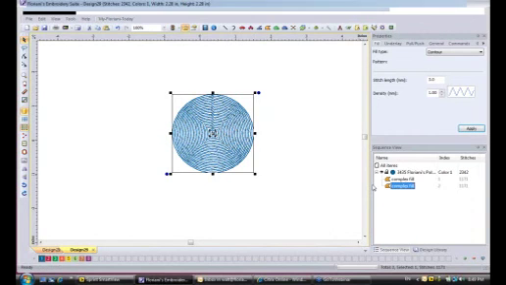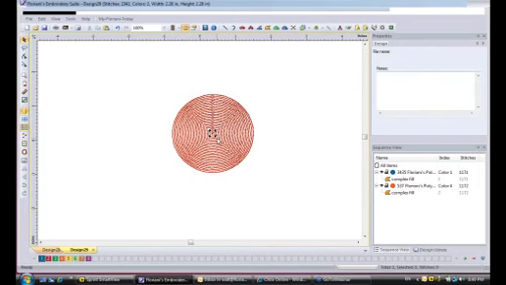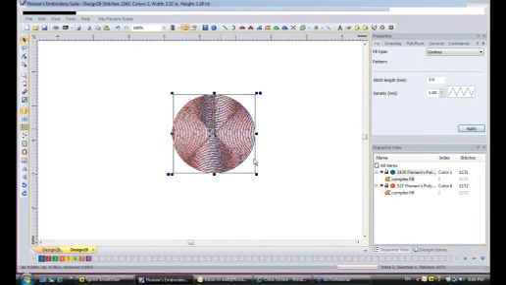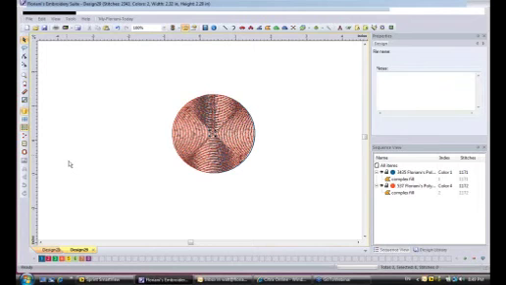Now, while they're sitting right on top of each other, thread doesn't lay like that. The thread tends to fall off. You know what, I'll just go ahead and slightly move this one over a little bit, and you'll get more of that type of effect when you make it look 3D. Really pretty neat. So you can get some really neat blending with the contours. Also, just altering the density, you can get some neat blending effects with contours.